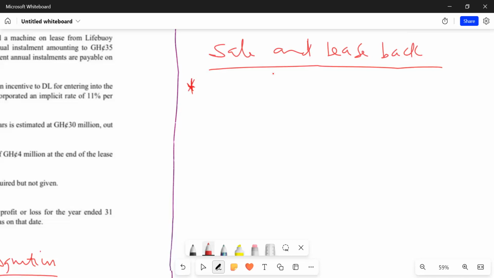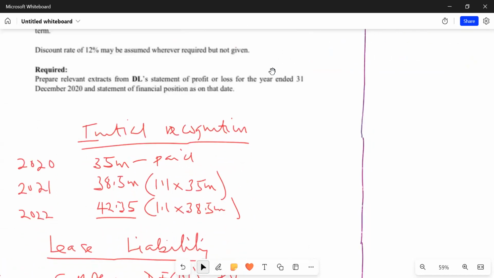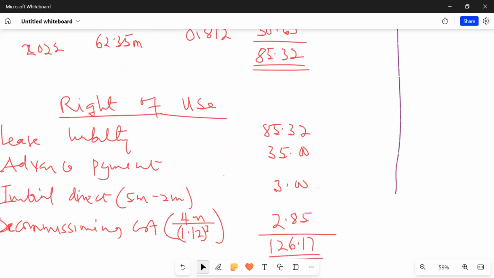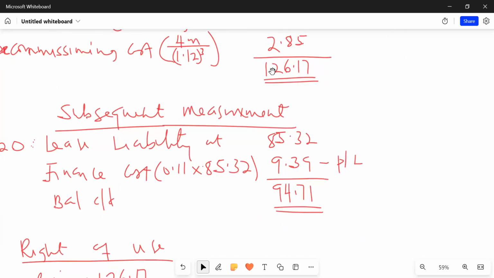Sir, please, the question that we just finished right now, I think we didn't do a lease amortization table whereby we will factor the payment in advance, because as we said, the 35,000 that we paid was payment in advance. So I want to find out whether we have to do an amortization table to ascertain.